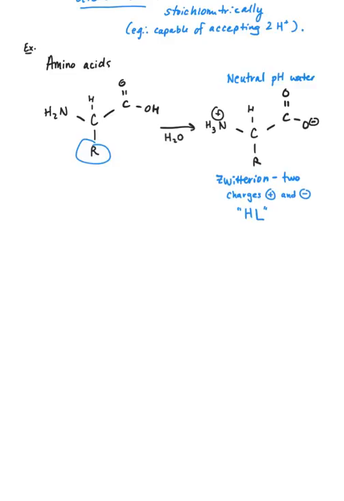Suppose instead that we place this amino acid in an acidic pH solution, so that in pH less than 7, it forms a structure that might look like this, remaining protonated at the carboxylic end due to an excess of hydrogen ions in solution, but also protonating at the amino end. This is a positively charged cation now. This cation will give the general formula H2L plus.